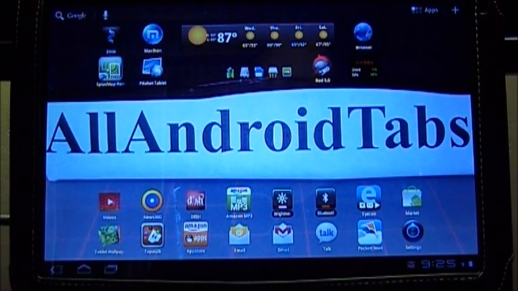Today we're going to be talking about OTG USB cables. OTG stands for on the go. With the Android 3.1 update, we gained functionality to our USB ports. This adds a lot more productivity to our device, so if you want to get the most out of your device, perhaps you should look into getting yourself an OTG cable.